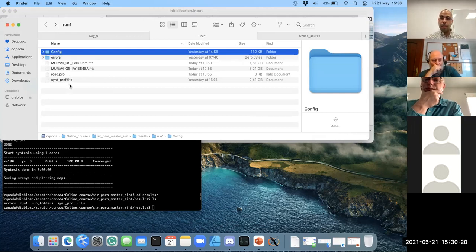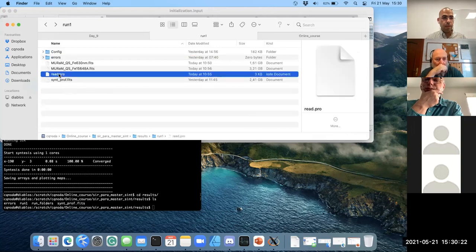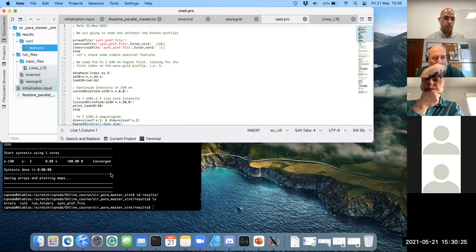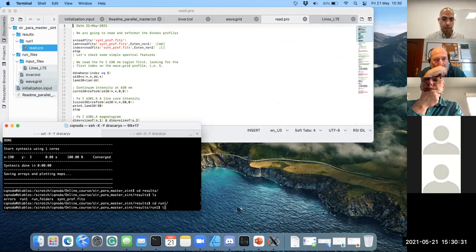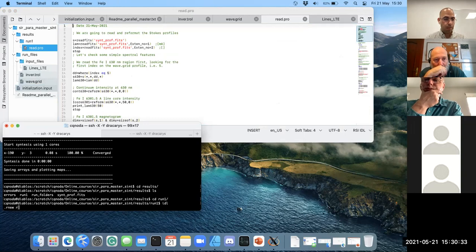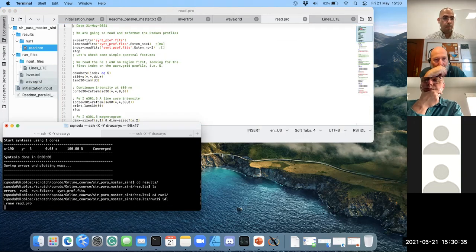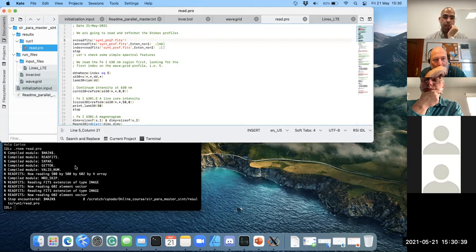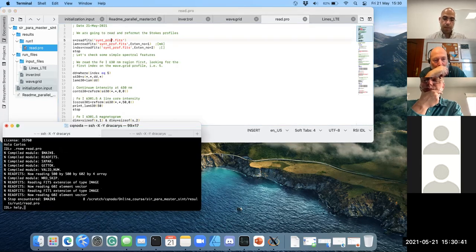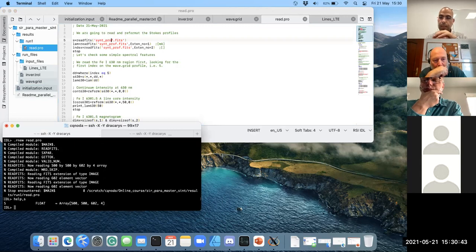Okay, so now let's go to that folder and check what I put here. This is a script that I created for the class. And if we run it, it's going to read the profiles. So if you check S, as I said before, it is X, Y, lambda, and the 4 Stokes parameters.